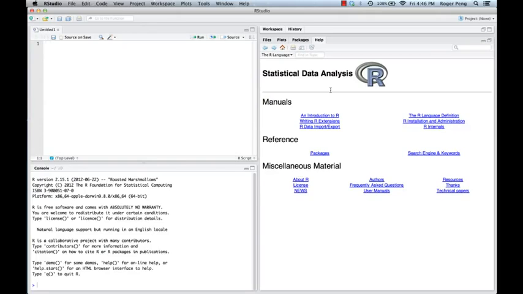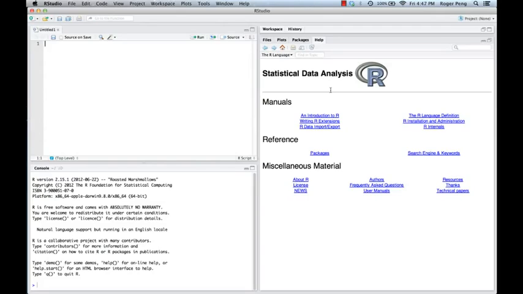When using the Lattice package, it's often useful to have a separate editor open to write code because the function calls to the Lattice functions tend to be a little bit more involved. And it's a little inconvenient to fit them all into a single line. In the base graphics system, a lot of times you're calling a whole bunch of functions to make a single plot. In the Lattice package, you're usually just calling one or maybe two functions, and the one function call will set up the whole entire plot.